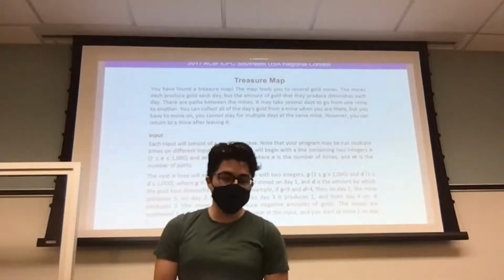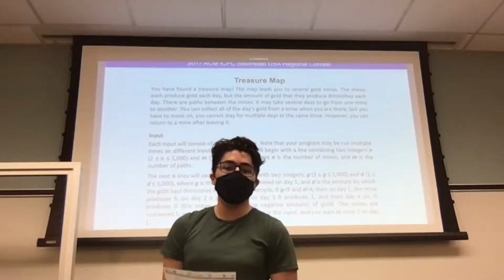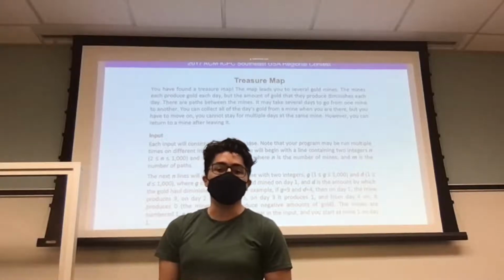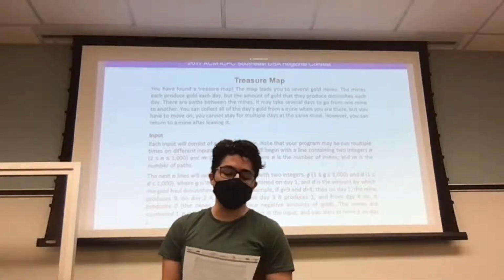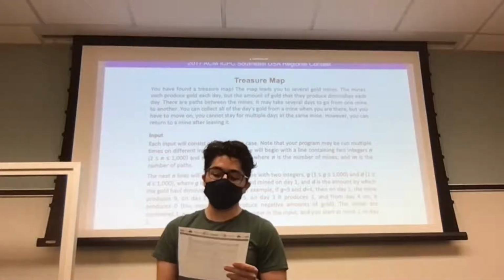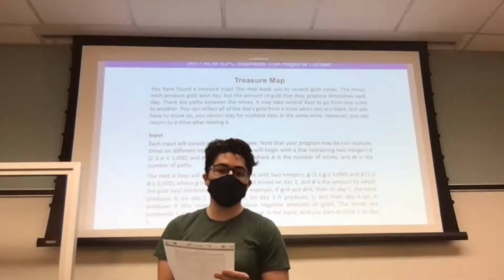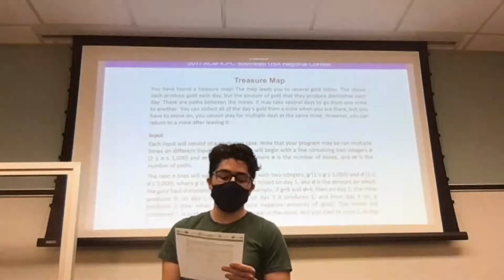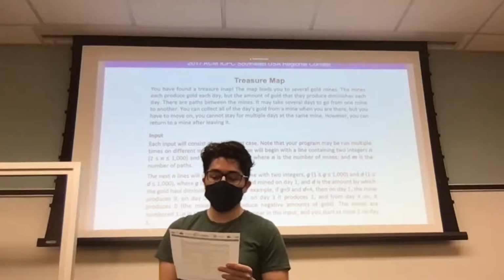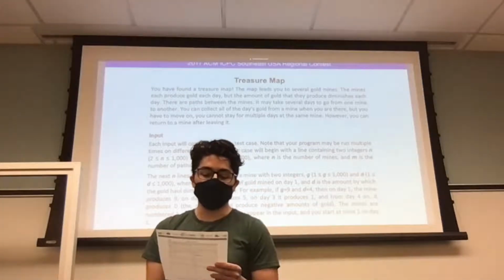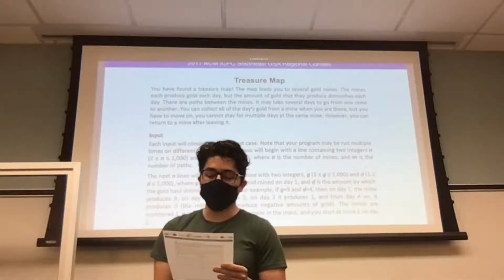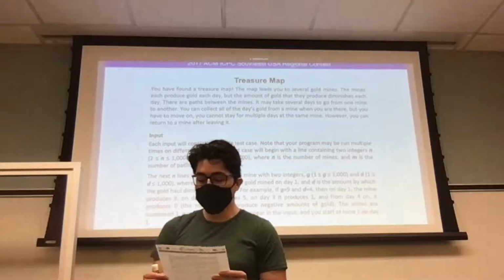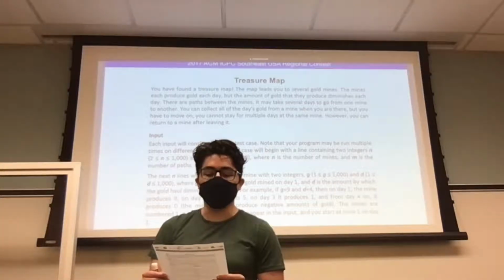Alright, so today I'm gonna be going over a problem called Treasure Maps. It's from the ICPC Regional Contest for South Division from 2017. The problem statement goes as follows. You have a treasure map. The map leads you to several gold mines. The mines each produce gold each day, but the amount of gold that they produce diminishes each day. There are paths between the mines. It may take several days to go from one mine to another. You can collect all the gold from a mine when you are there, but you have to move on. You cannot stay multiple days at the same mine. However, you can return to the mine after leaving it.